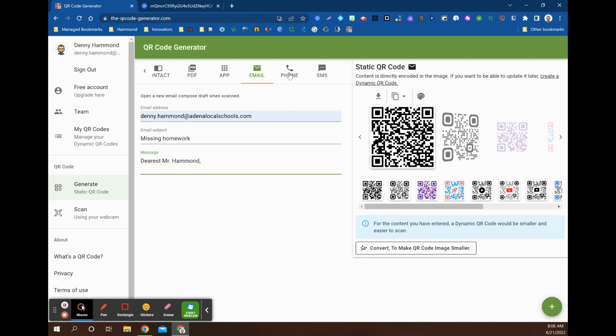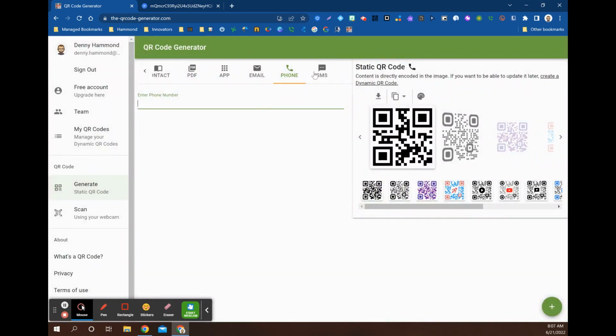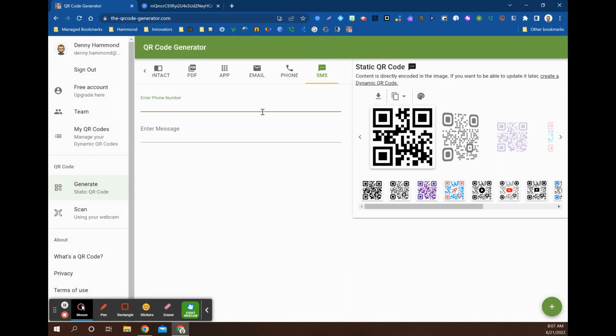Now, you can do the same kind of thing here. Let's discard that. I'll skip the phone for a second with the text message. So if you want a way for students, parents, or whoever to text you, you can do that here. You can enter that phone number and then you can enter a beginning message. And I understand that people don't like to give their phone numbers out, but there are ways that you can create an alternate phone number that could be linked to your Gmail. So it looks and feels like they're texting you, but they're actually kind of emailing you. So there are ways to do that.